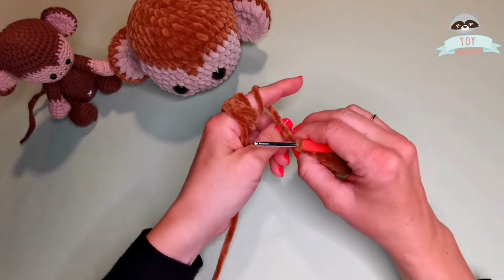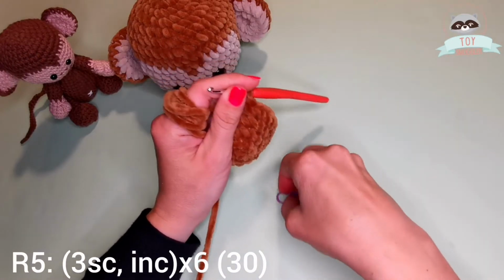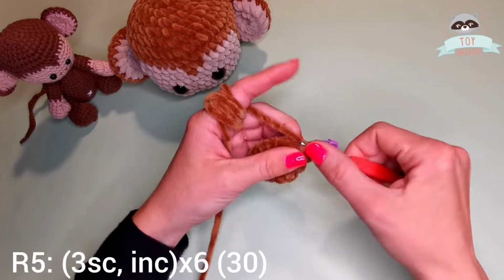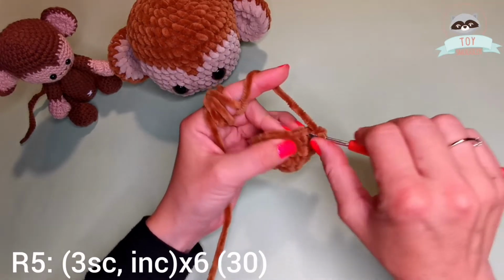On fifth row, we have 3 single crochets into the next 3 stitches and an increase into the next one. Repeat this 6 times. By the end of fifth row, you will have 30 stitches.